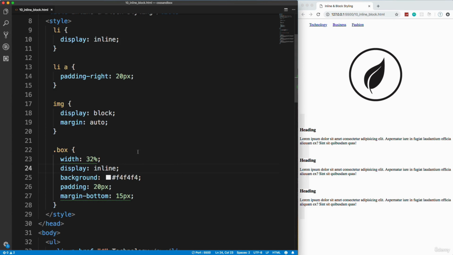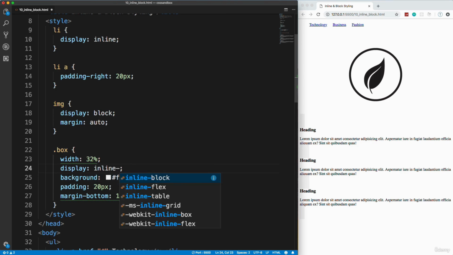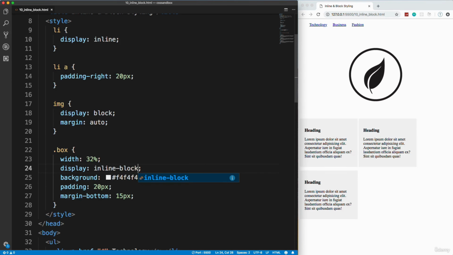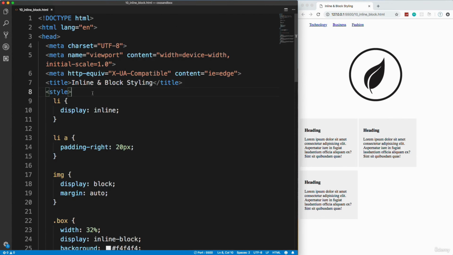So the solution to this, if we want these to go across, is to use inline block, which is basically like a mix of both. It goes horizontal, but it also allows us to add widths. So let's change it to inline-block and save. Now this is getting knocked on to the next line because, again, we have padding, so that's getting added to the width because we didn't add the box sizing property.